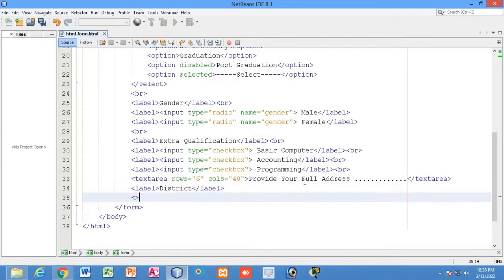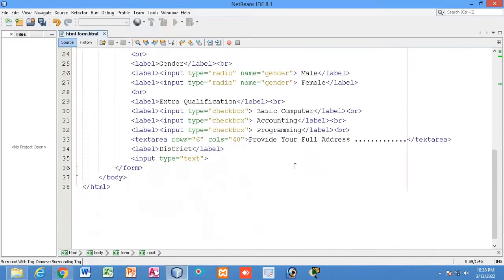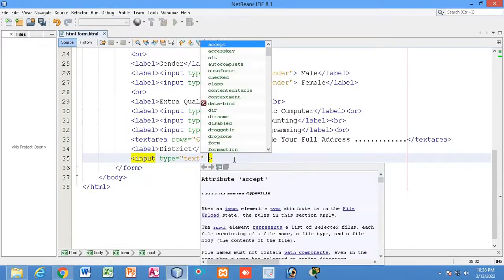Okay, so input type will be text. Input type text, that I have already discussed before. So the name which I have taken here, also I have specified the input type should be text. Here also it will be the same, but the new thing that I am going to add over here is that I will provide the value.